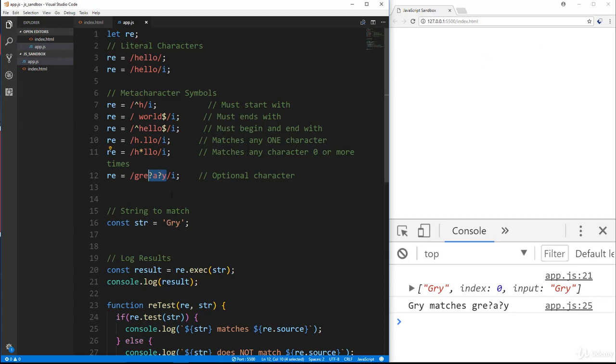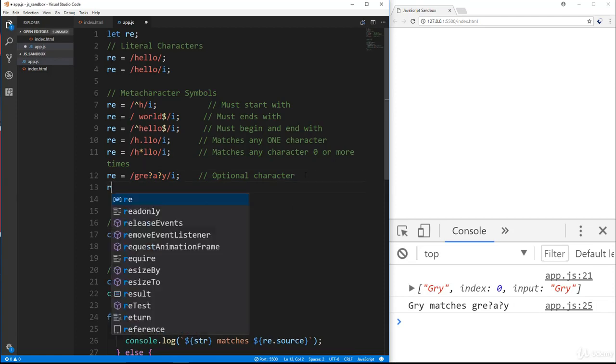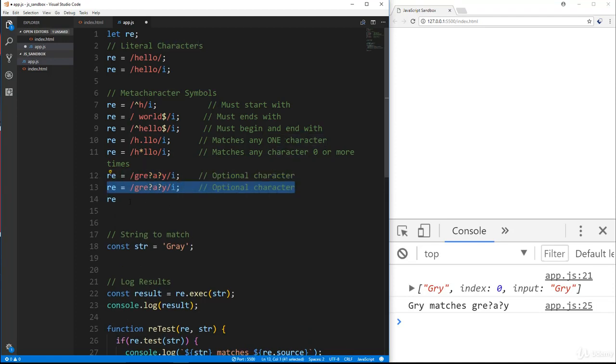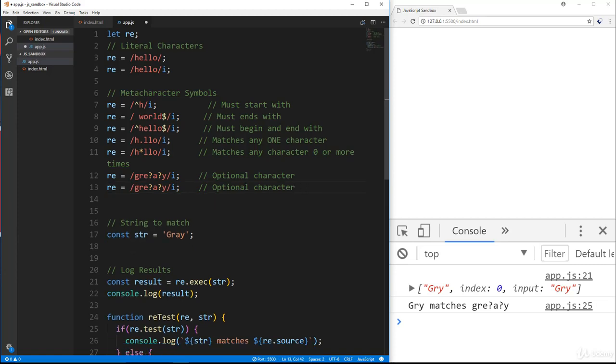All right, and I'm going to show you another way of doing this as well. But for now, the next thing I want to show you is escaping characters. So we'll say escape characters. Now, what if we wanted this to be gray with an actual question mark, and the question mark being used as a literal? So to escape something, just like you would with a regular JavaScript string, you want to use your backslash. Okay, so let's put a question mark here.